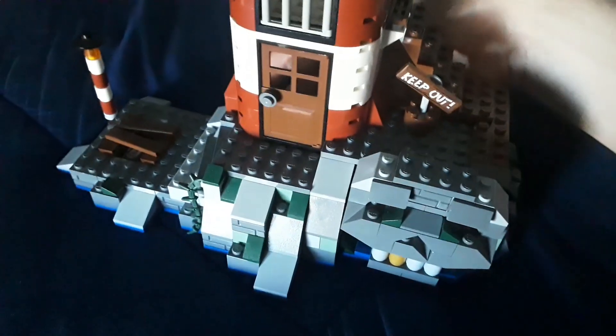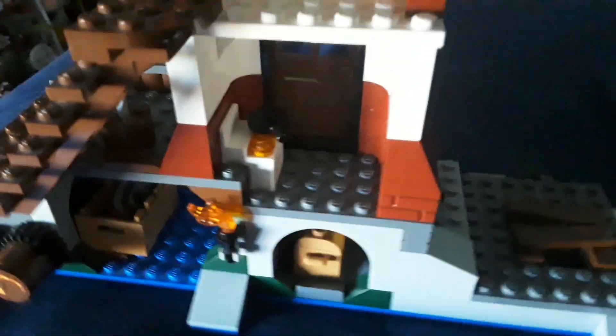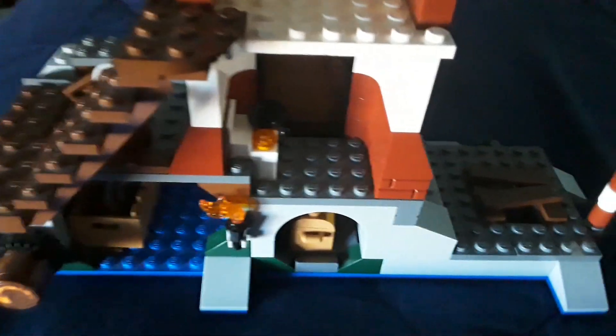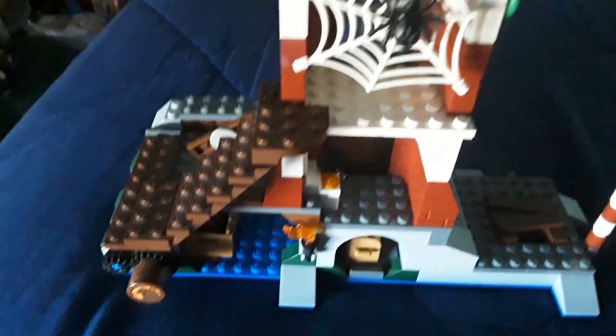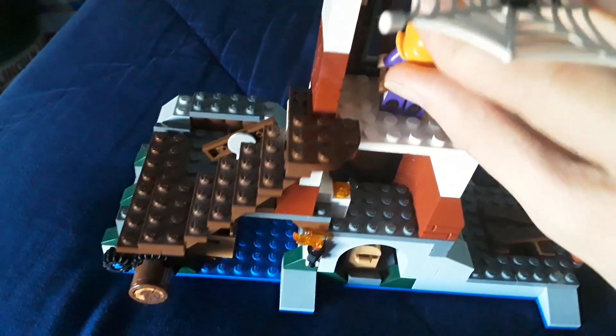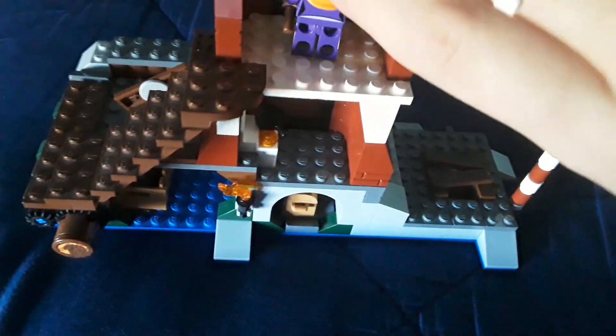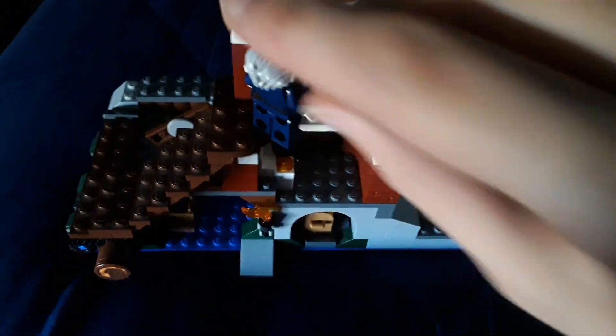Up here, if we go up, there's the keep out sign — very cool. Going back around, there's a little stove inside there with a pan on it, which is kind of interesting. I do like the bottom of the lighthouse and how it goes out — it's kind of realistic, better structural support. Going up, there's this little prison cell where you can put Daphne, I guess, since she apparently found the island without the map — even though the map's on the island. There's some seaweed on the side.